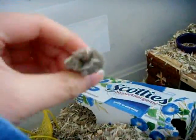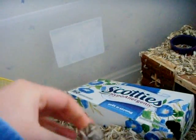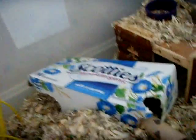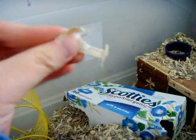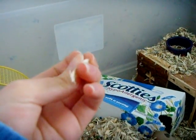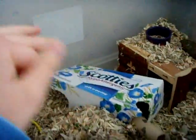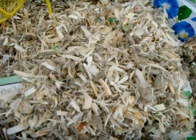The next most important thing is the bedding. I use Carefresh Natural and Aspen mixed together. Carefresh is just like recycled paper — it's a kind of ugly brown color, it'll seem gross the first time but it grows on you. Aspen is these little things of wood. You have to get Aspen if you're going to get a wood-based bedding because any soft woods are bad for them. I mix them together because Aspen holds up burrows well and is cheaper, but Carefresh is more absorbent and softer. I don't get Carefresh Confetti or Colors because of the dyes, and I don't get Carefresh Ultra because it's been bleached.